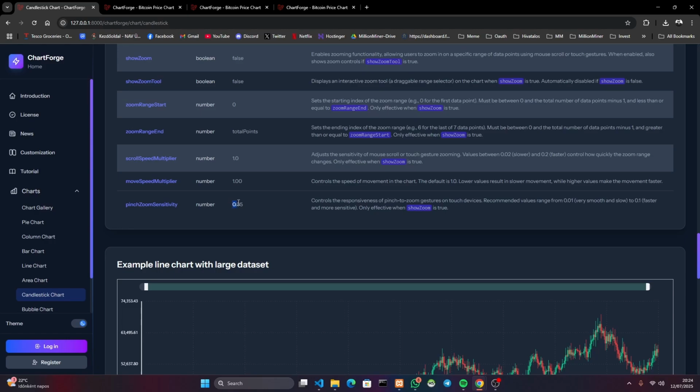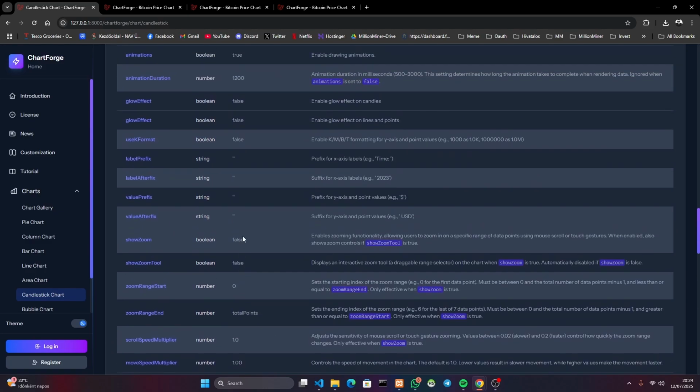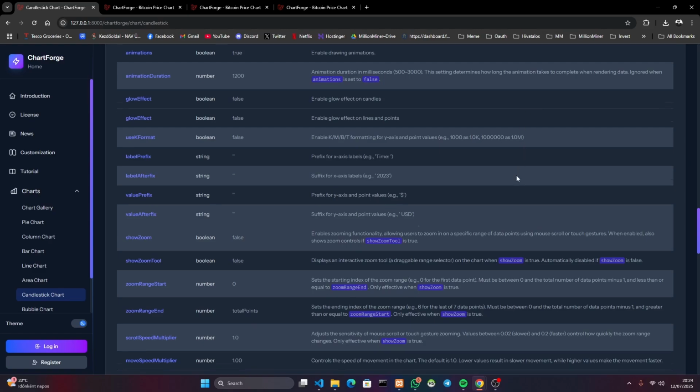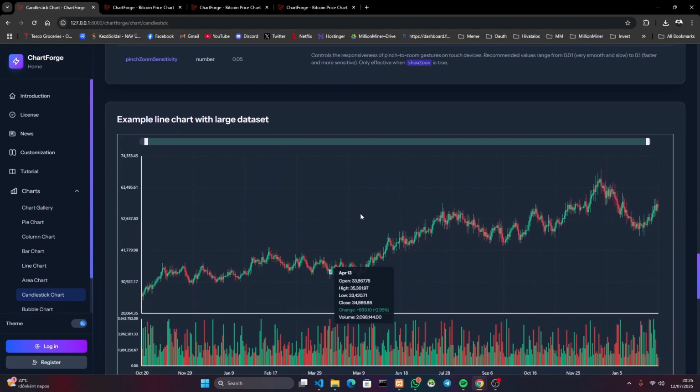If you want it less responsive, decrease this value. So it's up to you, but always come here and check everything, because this will tell you exactly what you can do. Don't just go to the demo page, but also come here and check, because you might find things here that are not in the demo section, but you can change if you want to. Okay, let's see a larger data set.